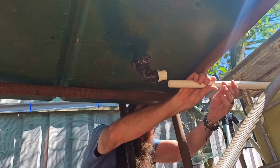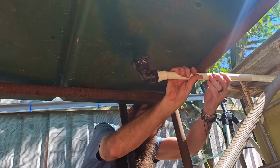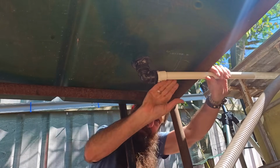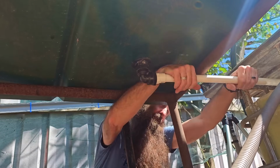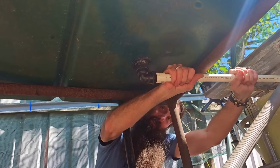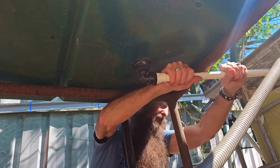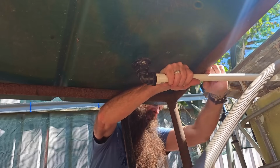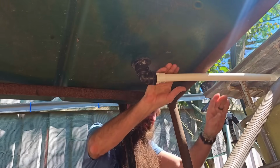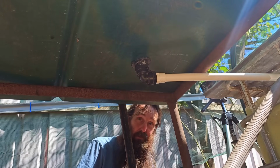And then just push this in here, and I know this is a very tight fit because it actually comes from another system and this didn't leak at all. But again, if I do have problems, all I have to do is come back and make it watertight just using my Teflon tape technique. So there we go. That's the drain all sorted for the dual root zone.